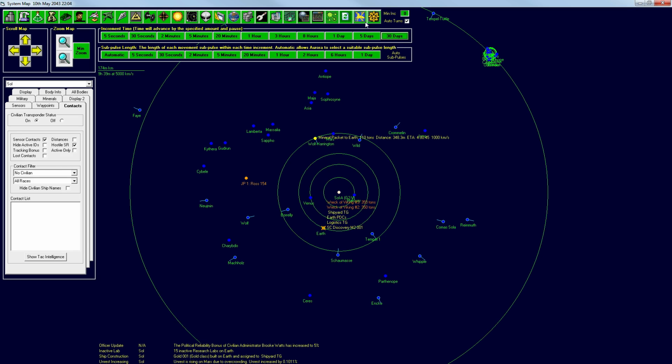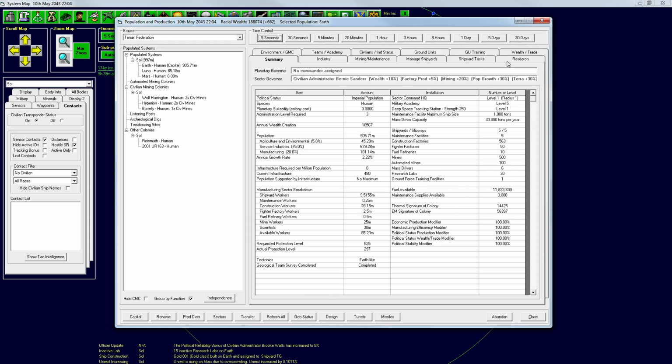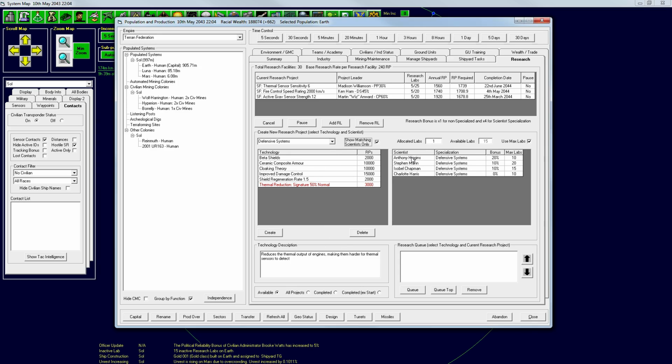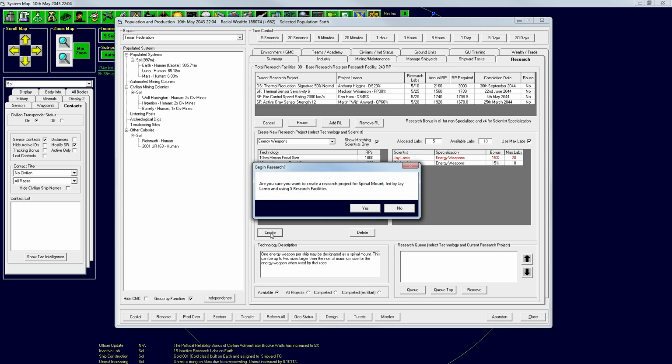Oh man, I keep on missing these research things getting finished. Engine power is now done. Beta shields. Ceramic composite armor is pretty expensive. Thermal reduction, 50% reduced sensor size. That seems pretty good. Let's have somebody work on that, which is 5 labs. Kind of try to diversify a bit. There's still things that I want all the time. And yes, I do think that I want to work towards the spinal mount for our next fighter, which we will build eventually.